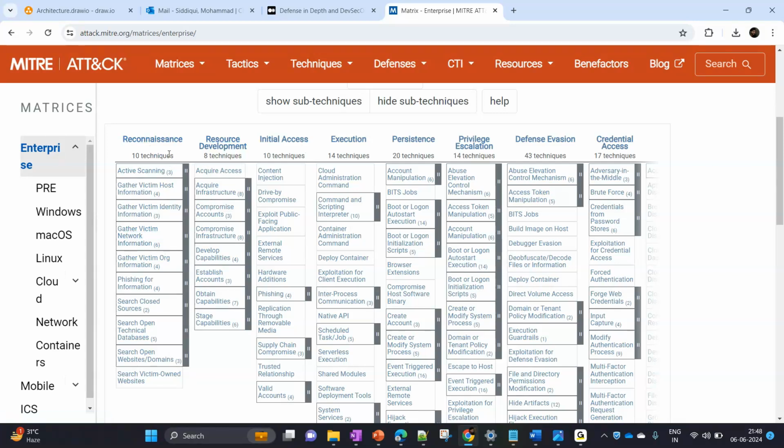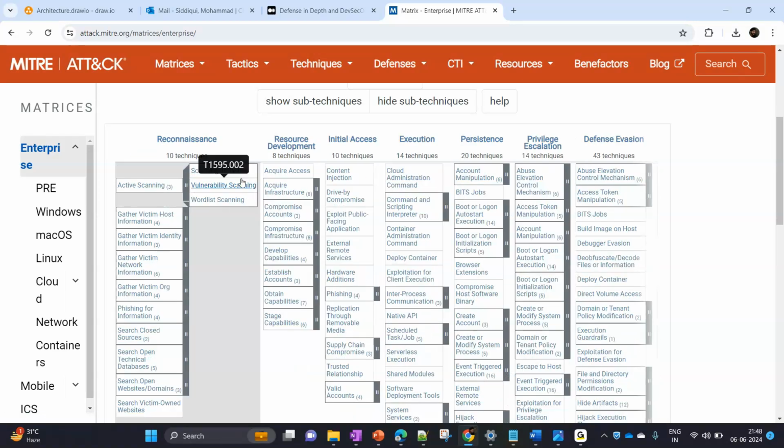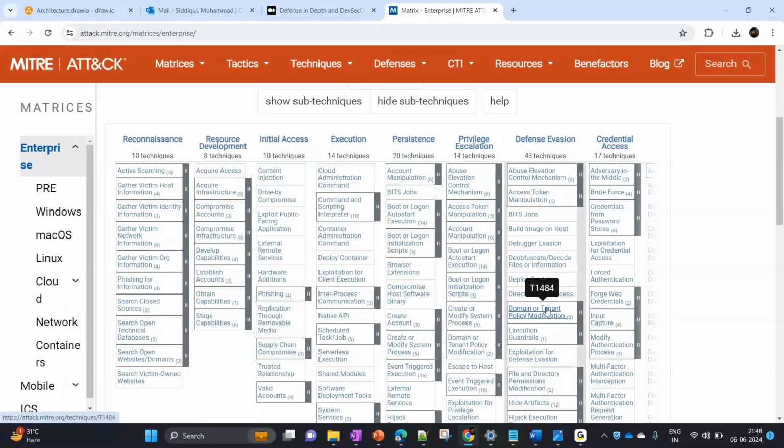There are 10 techniques you can follow for this tactic: active scanning, scanning IP blocks, vulnerability scanning, wordlist scanning. You don't need to focus on the techniques, you just need to focus on the tactics as of now.